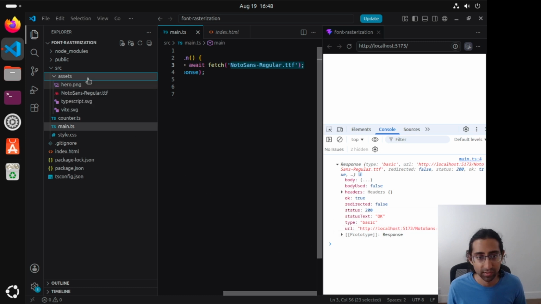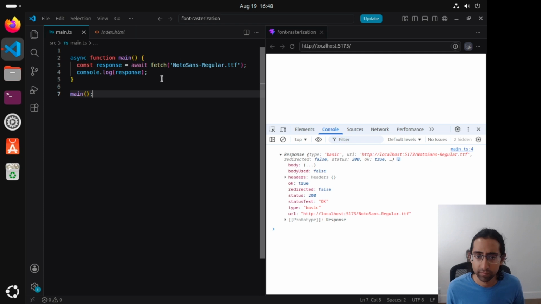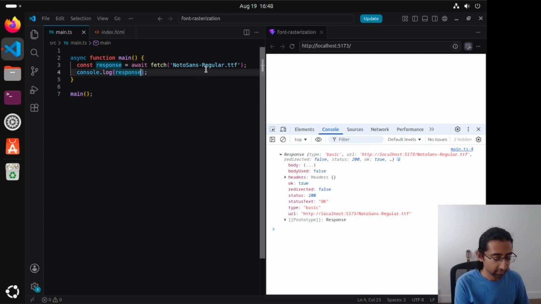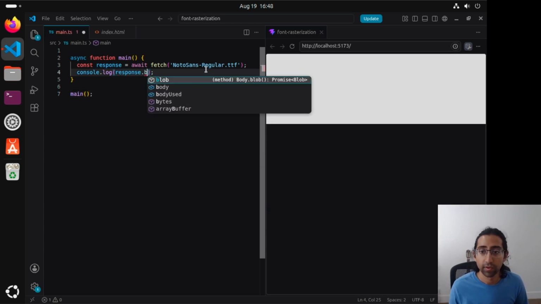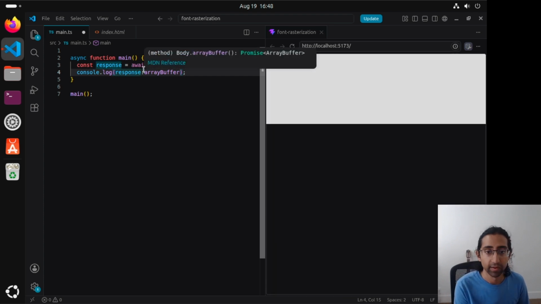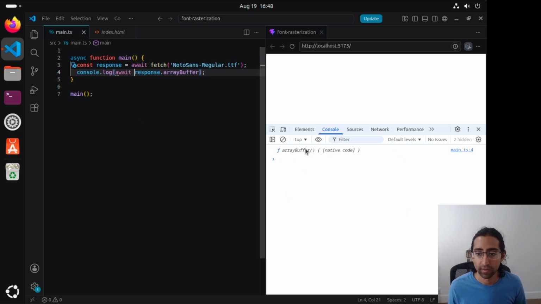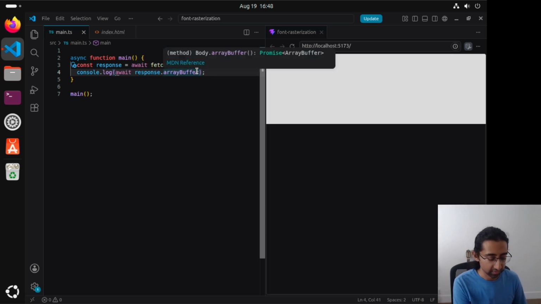I guess it said 200, so it was okay. Okay, so we have bytes and we have array buffer. I think with an array buffer we can do some interesting stuff. Oh, we need to call it.